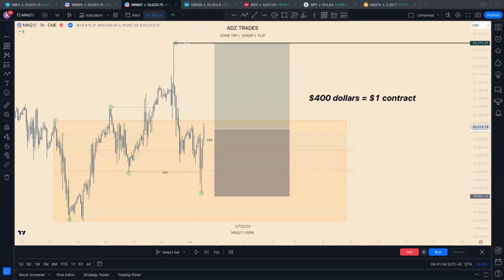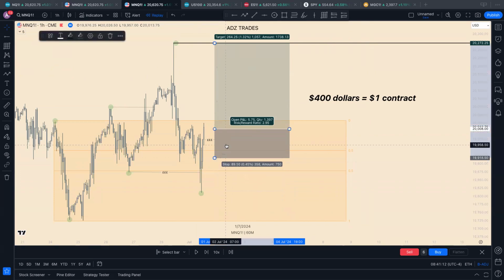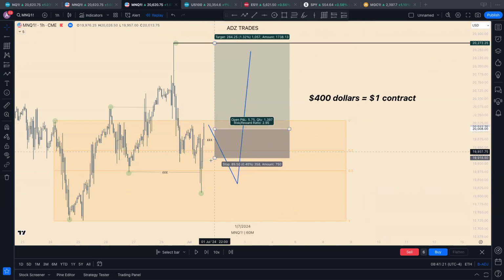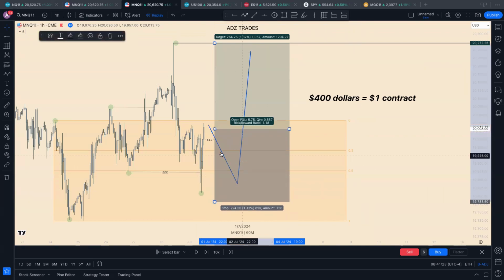You never want to risk more contracts. Let's say I don't want to risk one contract, I want to risk two contracts. So what I do is I'll move my stop loss up to here, and that way I can risk two contracts because now I'm risking less. And then you're going to get stopped out, and then it's going to go in your intended direction, and your trade thesis was still right because you shouldn't have ever gone below here, but just because you wanted to make more money or risk more, you've given up the trade.